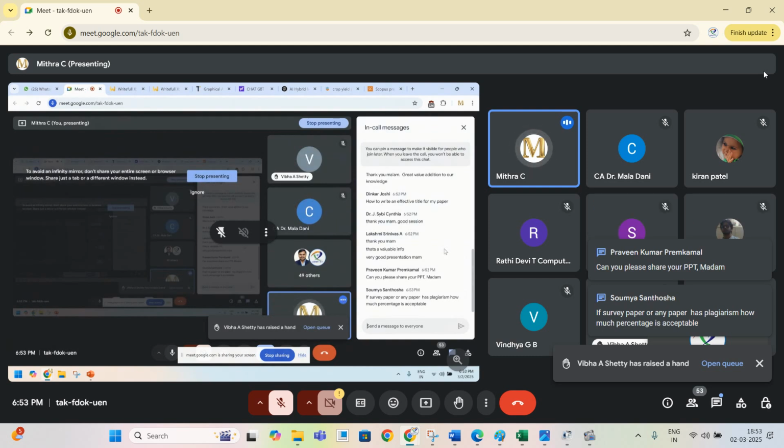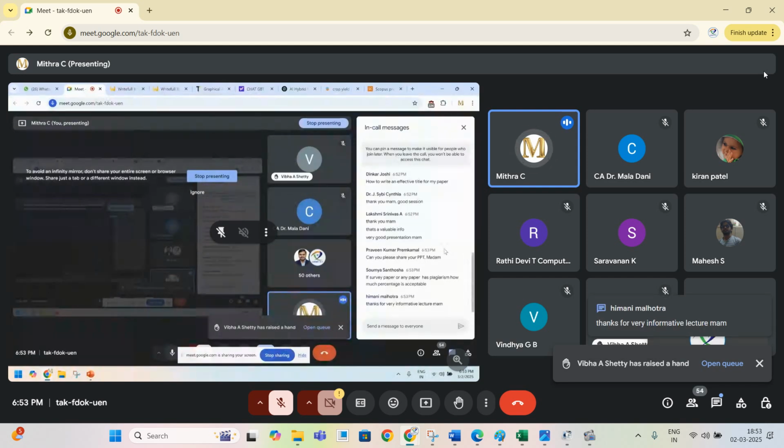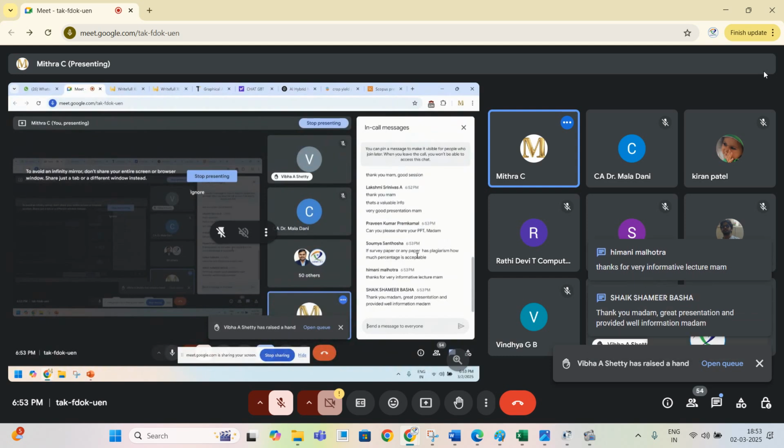Based on your application, you have to write it down. That's it. And kindly avoid the vague topic. Always move into the specific area and give the title.